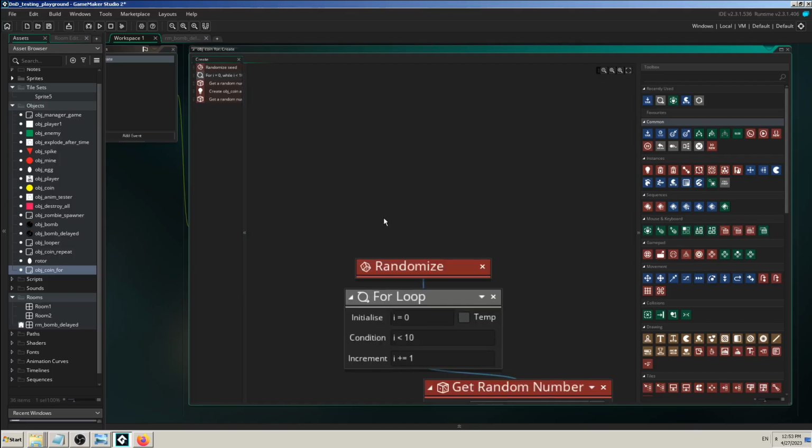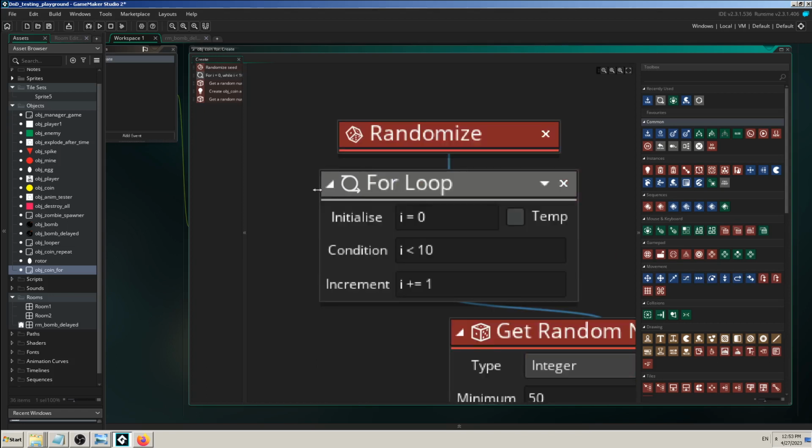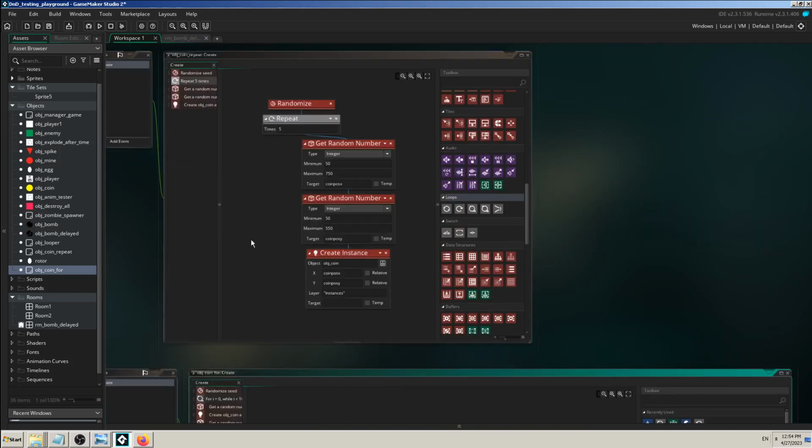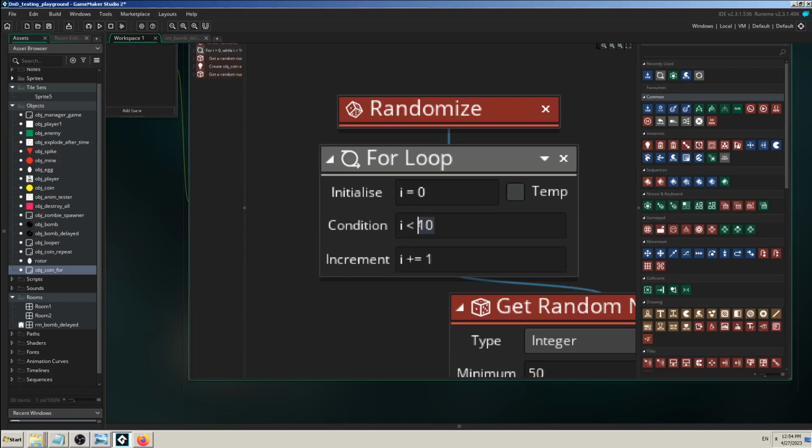First of all we had the randomize block because we want to shuffle our values. Then we said, okay, we have some kind of for loop which starts with 0 and will go how many times. In the previous video we had repeat 5 times because we needed 5 coins. So let me try to type 5 here, and that will be our condition, and increment will be +1.